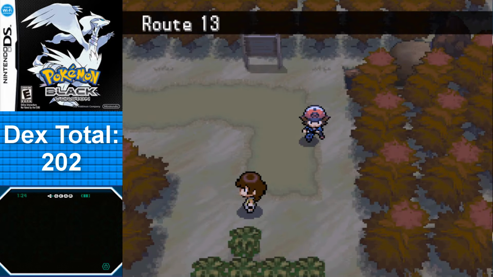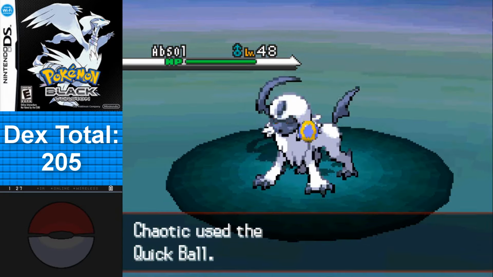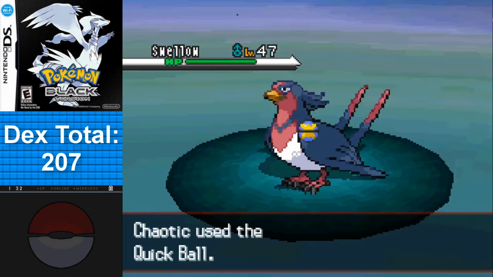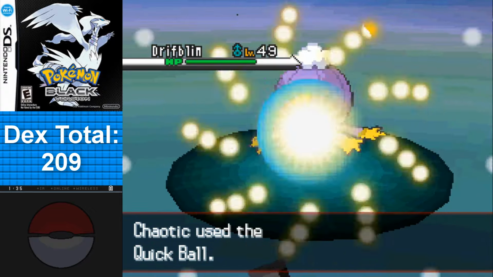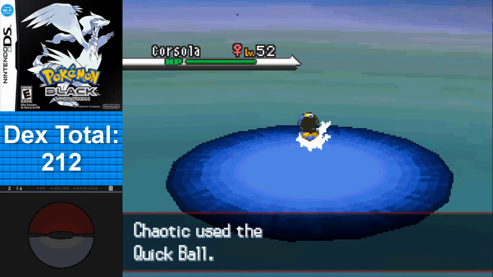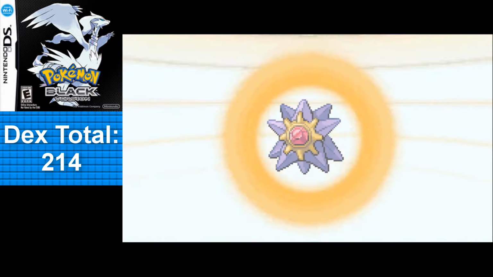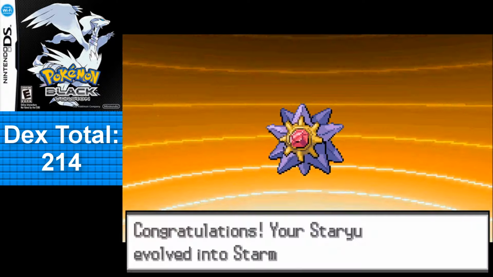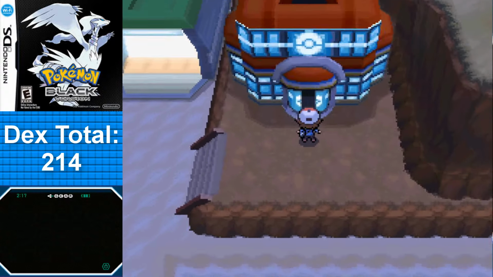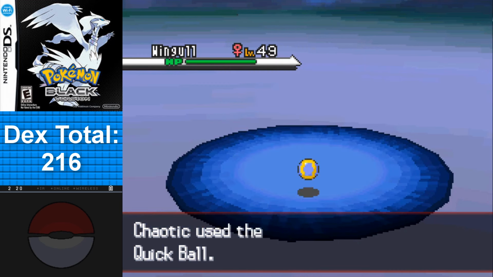This route's home to a boatload of new Pokemon, those being Tangela, Golbat, Absol, Solrock, Swellow, Lunatone, and Drifblim from the grass, Shellder from fishing, and Staryu and Corsola from surfing into rippling spots. Since I had a few open slots in my party, I evolved Shellder into Cloyster and Staryu into Starmie with Water Stones, and moving on to Undella Bay, I had 2 Quick Balls left, so I grabbed Pelipper and Wingull by surfing, before changing the clock and making the season summer, therefore opening a trade up.